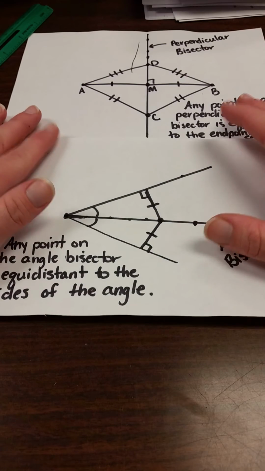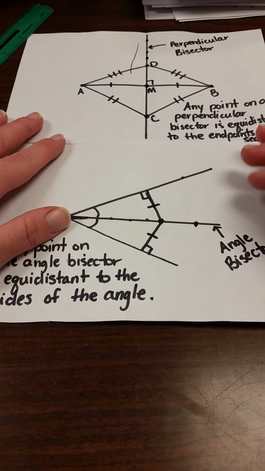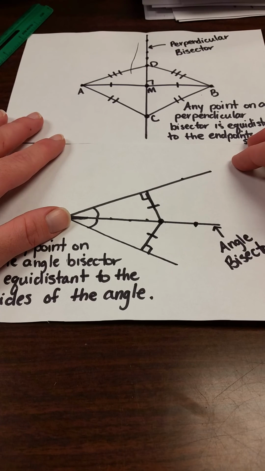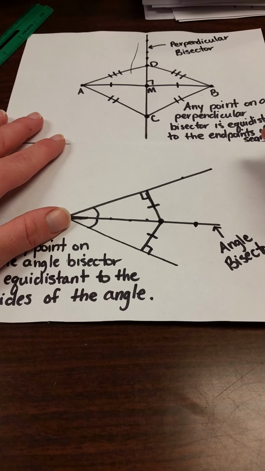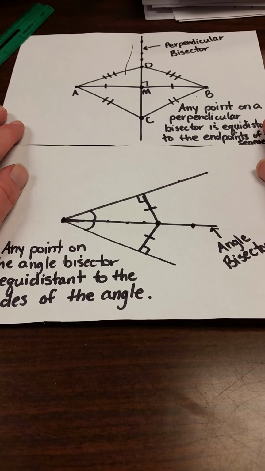So what we're learning this unit is going to apply with perpendicular bisectors and angle bisectors. And then there's 2 other segments that we're going to learn about, and we're going to talk about what those have to do with centers of triangles. Okay, so in the next video, you're going to learn about your first triangle center.